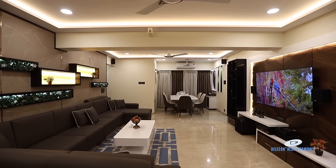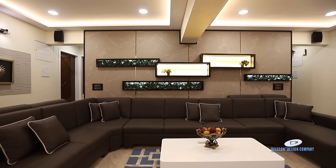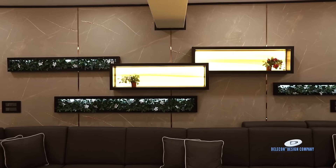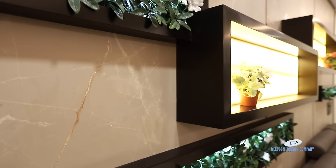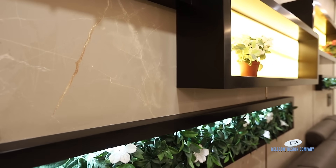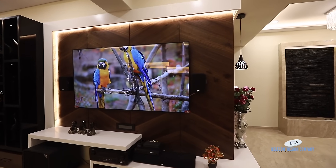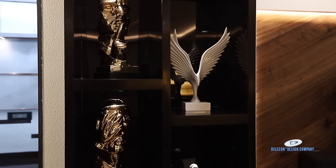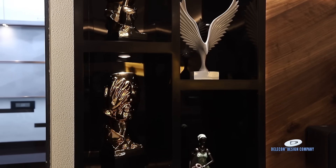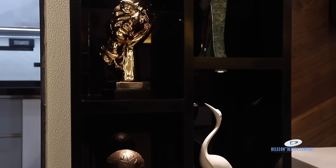We have designed this living room with a 10-seater sofa. The back side of the sofa is having marble shade wall cladding and an onyx niche. We have also given some artificial planting which gives a very peaceful and charming look at the back side of the sofa. The TV unit part is also big — we have placed a 65-inch TV with veneer finish panels and Corian. One section is given for an artifact corner, which is really beautiful and creates a most beautiful elevation for the TV unit.